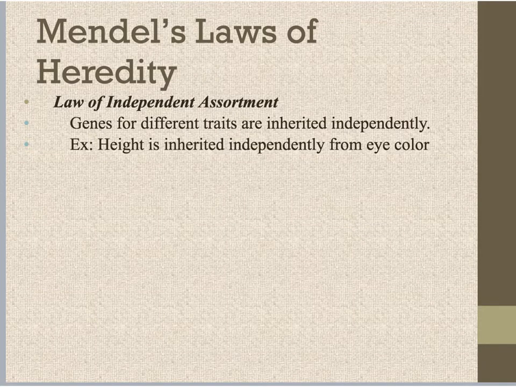An example in my own family: me and my sister, we look a lot alike, so we did get some similar genes, like similar for hair color, similar for eye shape, but my sister's about 6 inches taller than me. So she got a different height gene, but maybe we got similar or the same eye color gene. There isn't a package deal where all the genes come together. They're all separated differently and apart from each other.